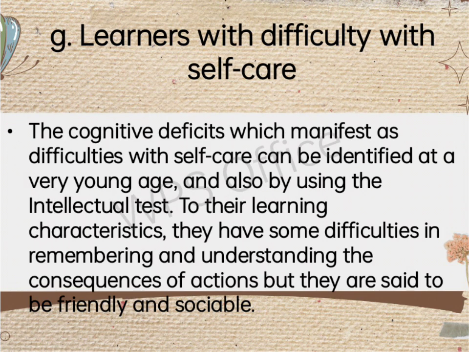G. Learners with difficulty with self-care. The cognitive deficits which manifest as difficulties with self-care can be identified at a very young age, and also by using the intellectual test. As to their learning characteristics, they have some difficulties in remembering and understanding the consequences of their actions, but they are said to be friendly and sociable.